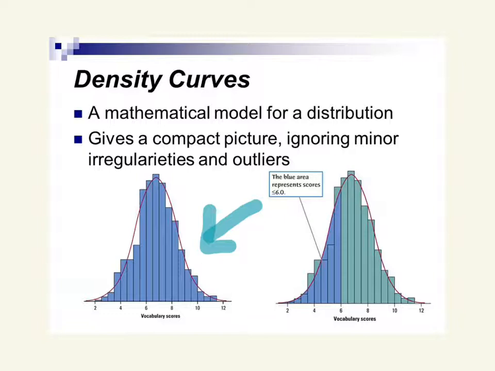Again, the area under the curve is representing a proportion of observations from the distribution that fall in whatever range we're looking at. So we'll get pretty good at shading things underneath the curve. That'll be an important step as we work throughout. All right? So let's talk a little bit more about density curves here and give you some more concepts involving them.